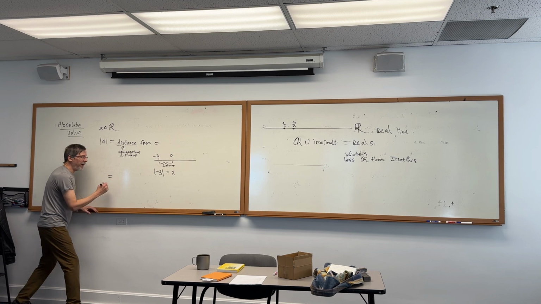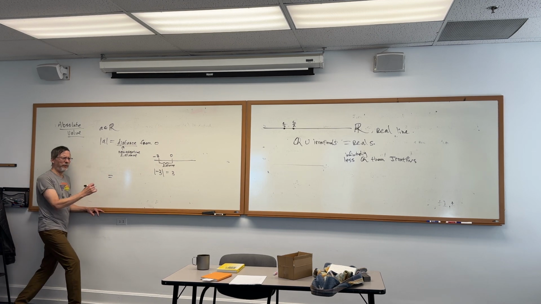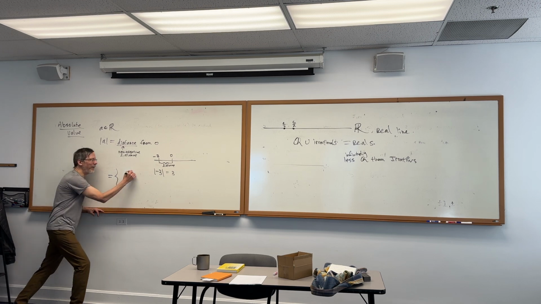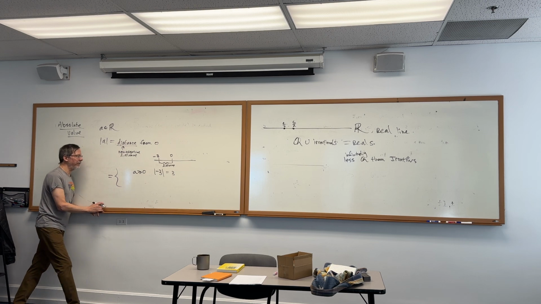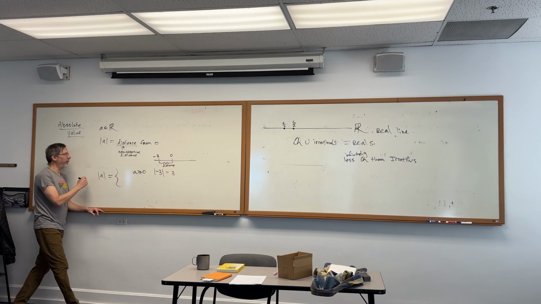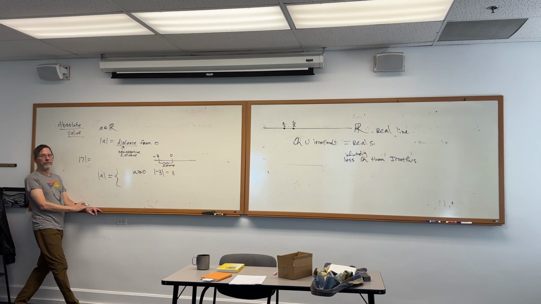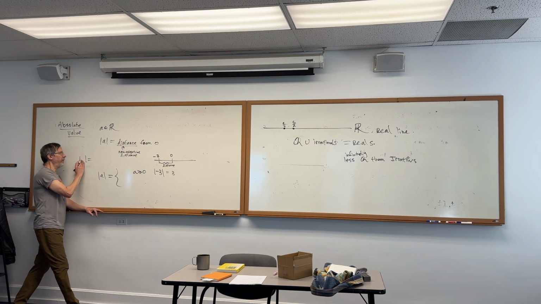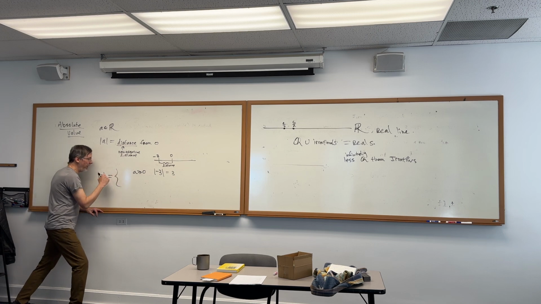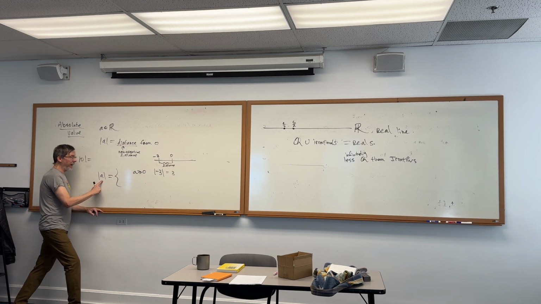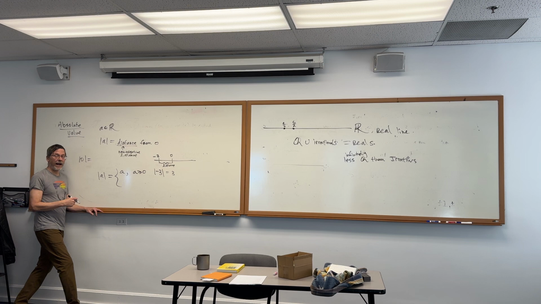Another one, anybody got another one for me? Anybody got a piecewise one for me? What if the number that I'm taking the absolute value of is non-negative? What does this return? Absolute value of 7 is what? 7. Absolute value of 0 is 0. And use Camilla's definition to gain intuition about that. So if I say I have a number here and it's not negative, just spit that number back out.